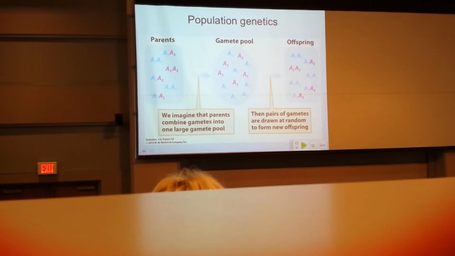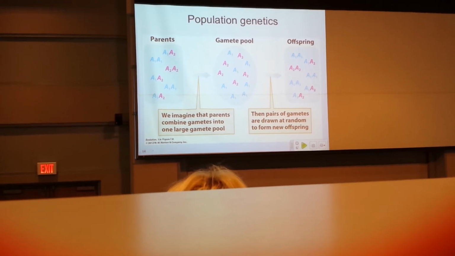So, from the population perspective, we can think about a parental generation here, and it's just whatever collection of genotypes we have. There is some proportion of different genotypes in it, right? So there are 6 different genotypes in here. 1/6 of them are homozygous, well, we don't know that it's recessive, homozygous for A2. 1/3 of them are homozygous for A1, and it looks like half of them are heterozygous. So they have one of each.